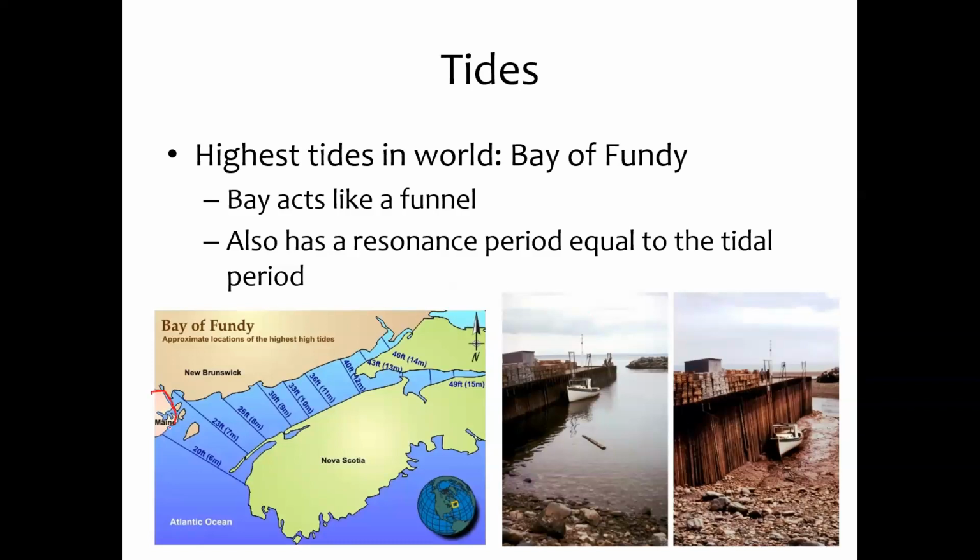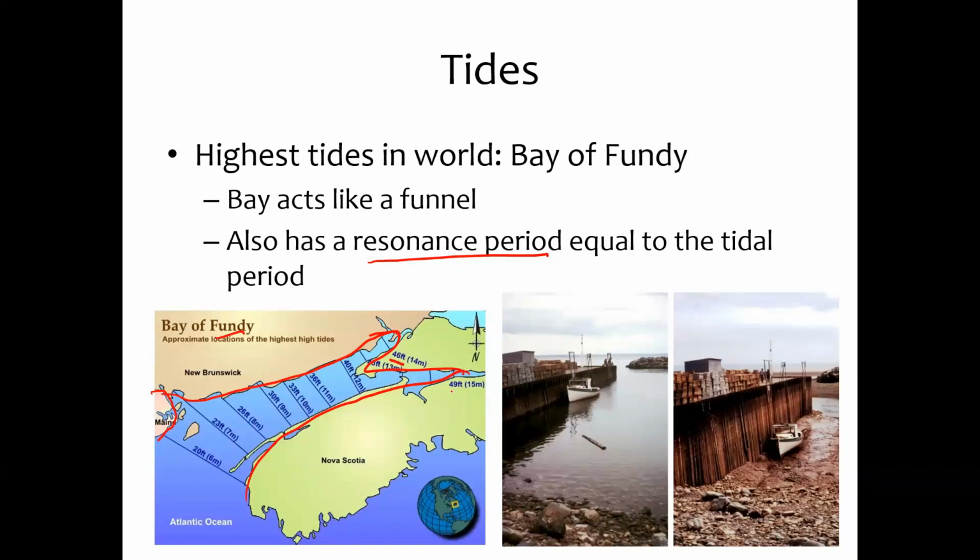So here's just the very northeastern tip of Maine. And then here's where Canada starts, New Brunswick, Nova Scotia. And this funnel shape of the Bay of Fundy ends up acting as a funnel. It happens to have a resonance period, much like we talked about with earthquakes and buildings having particular resonance periods at which they tend to shake back and forth naturally. Turns out that tides also can have a resonance period associated with them. And the resonance period of the Bay of Fundy, the rate at which water comes in and out naturally, equals the tide period, high and low twice a day. And as a result, you get incredibly high tides at the furthest reaches of the Bay of Fundy.